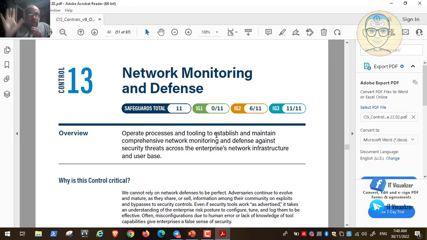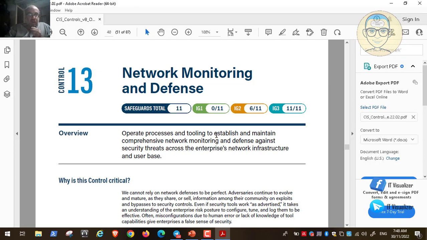Don't worry, I will show you what is the difference between intrusion detection system and intrusion prevention system, what's the difference between host intrusion detection system and host intrusion prevention system, and network intrusion detection system and network intrusion prevention system.